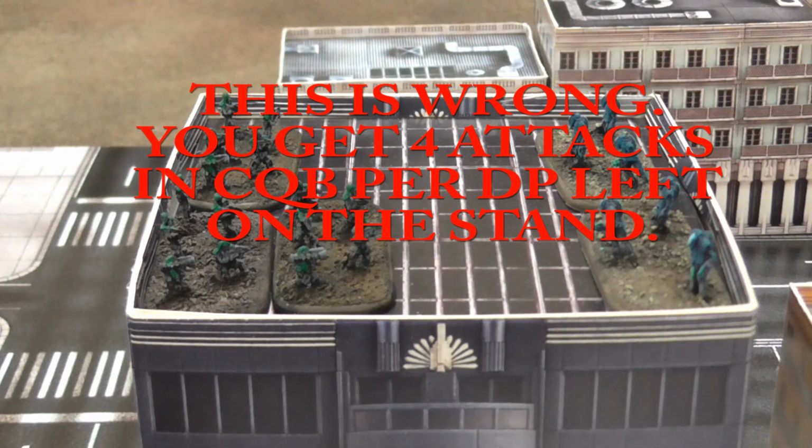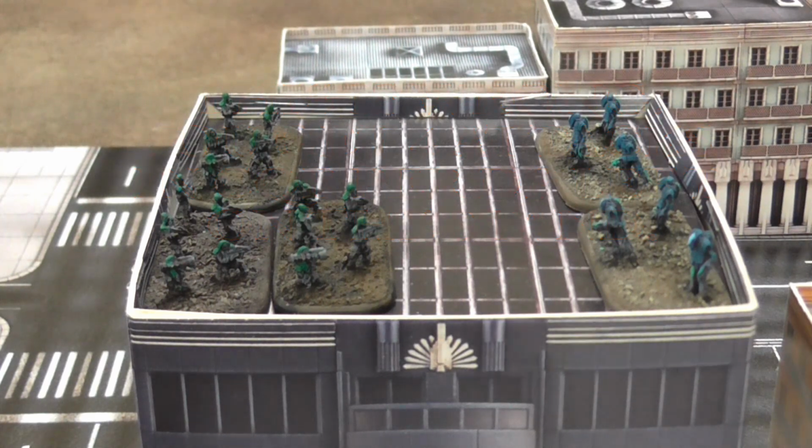And these guys are great because, again, they have a close quarter battle of 4, which means they're going to hit pretty hard. So essentially, Firstborns swing a lot because you have close quarter battle of 4. So if you have 3 of them alive, that's 12 attacks per stand, which is just bananas, really. It's pretty crazy.